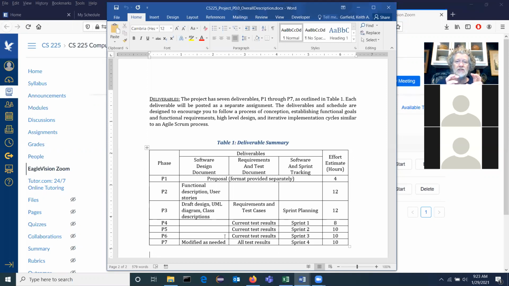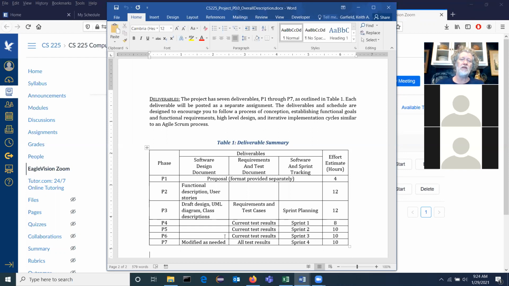So the P2 idea is to try to get an idea, not of your software yet, but of the problem you're trying to solve. In P3, now you're doing software design. So in P2, I say, here's the problem that I'm trying to solve. And in P3, you're taking your first cut at, okay, here's how I think my software is going to look to solve it. What you do here is develop your class diagrams, much like we did with the sheep-sheepdog game. Remember those square boxes with the generic animal, the dog extends the generic animal, the sheep extends the generic animal. I've got terrain over here. You're going to create a diagram with these boxes.